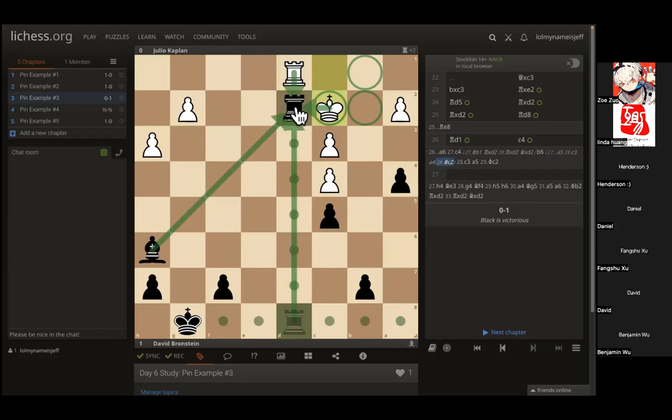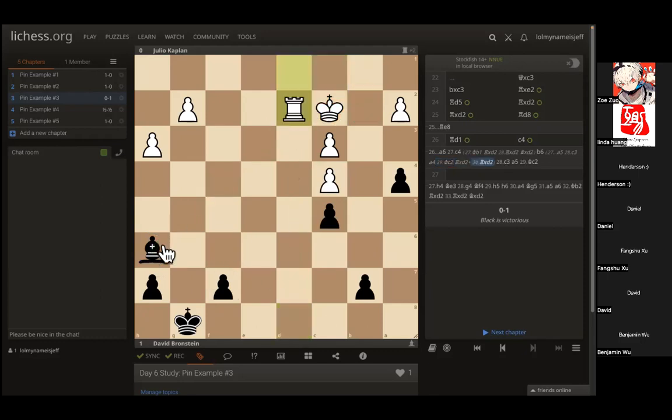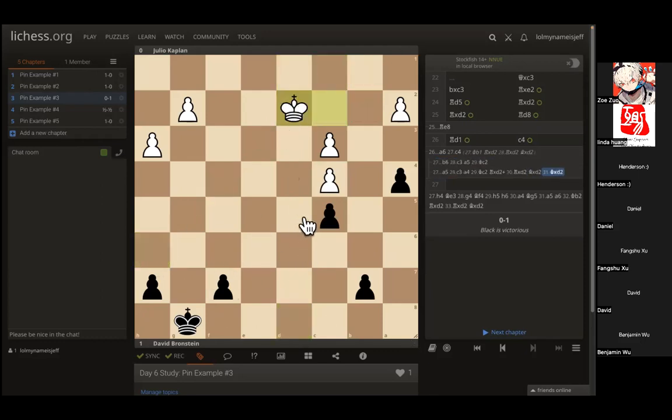So obviously now black has to trade, because if you don't trade, then you have to realize that you're still down a bishop for a rook. So now after black trades everything, there's chances for both sides, but I would say white is actually probably better here with the more active king.